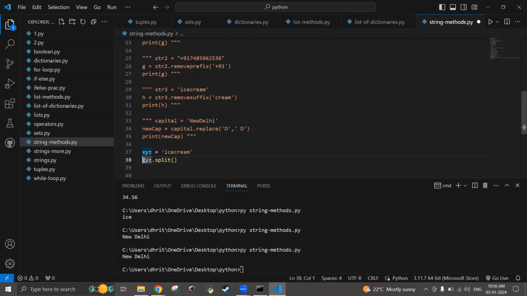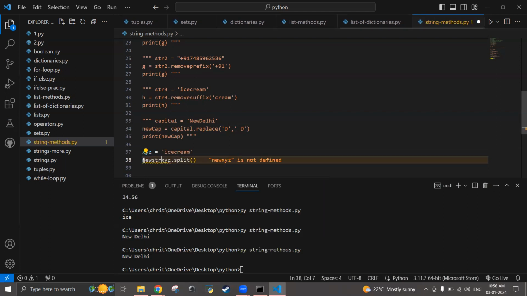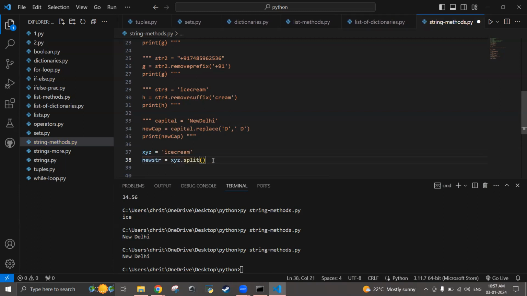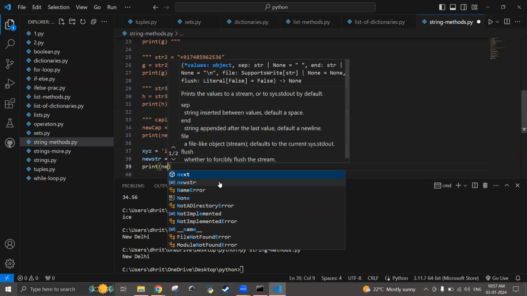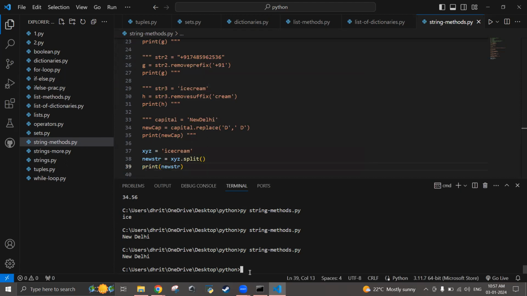Here I take a new str equal to XYZ dot split, and print new str. What do I get? I get a list which contains this whole string. I'm putting the string in a list. That's it. Now this split can take a lot of different arguments. If I'm not passing anything here, I am getting this output, right?